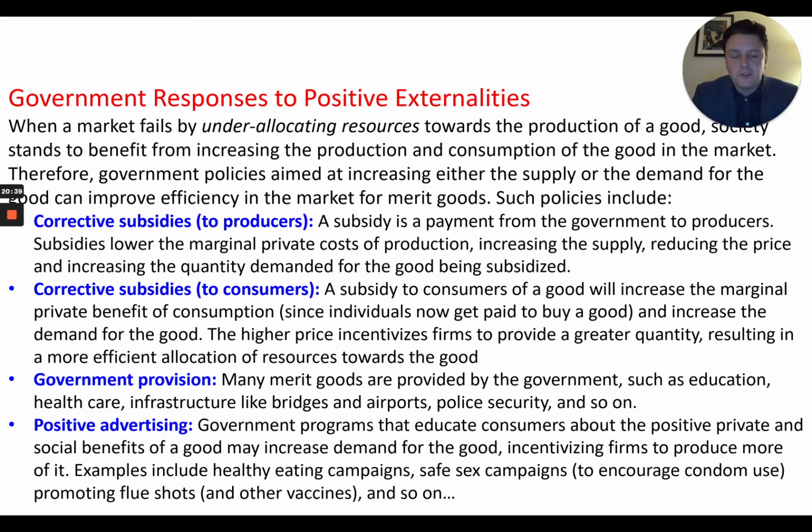There was promoting flu shots and other vaccines, and so on and so on. So the government provides advertising to consumers and encourages their behaviour. You can see this also with the COVID pandemic and the encouragement of consumers to wear masks everywhere. Masks, of course, are a merit good, and recent calculations showed that although one mask costs maybe 5 pence or something, the value of that mask is £50, which really shows the value to society of a merit good, many, many times the cost to produce it.